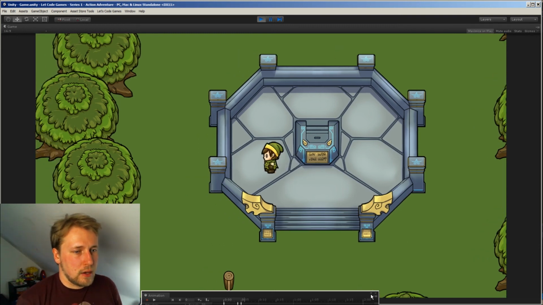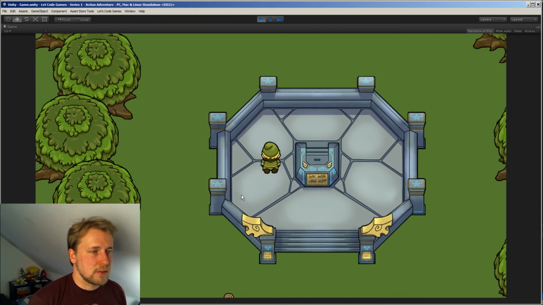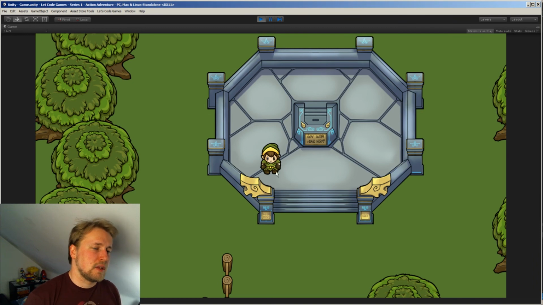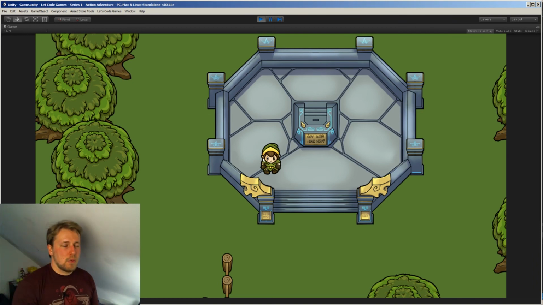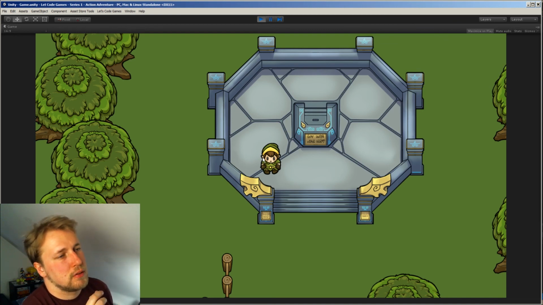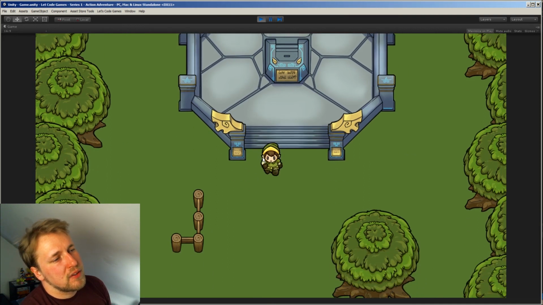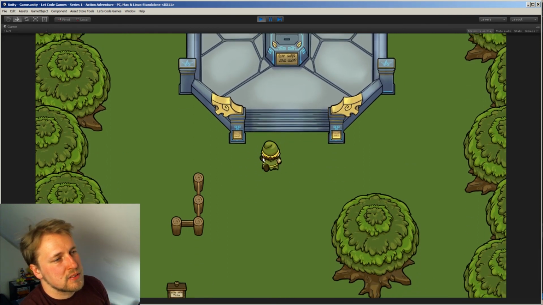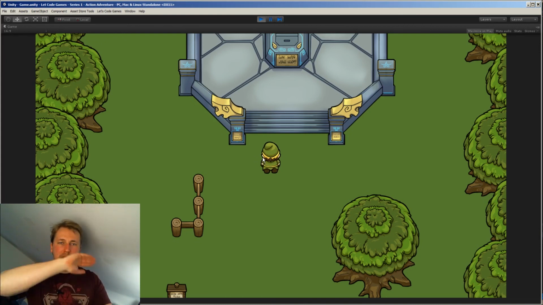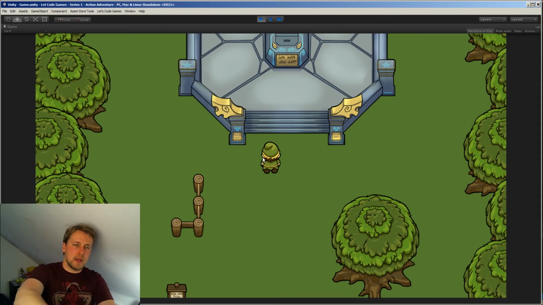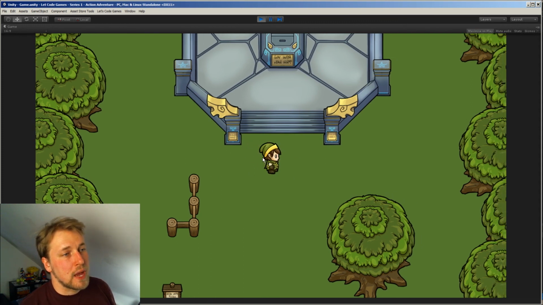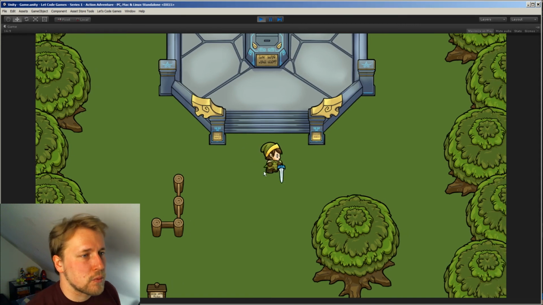So one other thing that we still need to fix is you can see here that sometimes the sword is in front of the character even though it has to be in the back, and sometimes it has to be in the front. And I want to use animation events for that too, because for the down animation, the sword is always above the character, but in the up animation, sometimes it has to be behind the character, sometimes it has to be in front. Actually, not really for the sword, but I know that for the shield later we have the problem, or here for the right animation we have that problem as well.